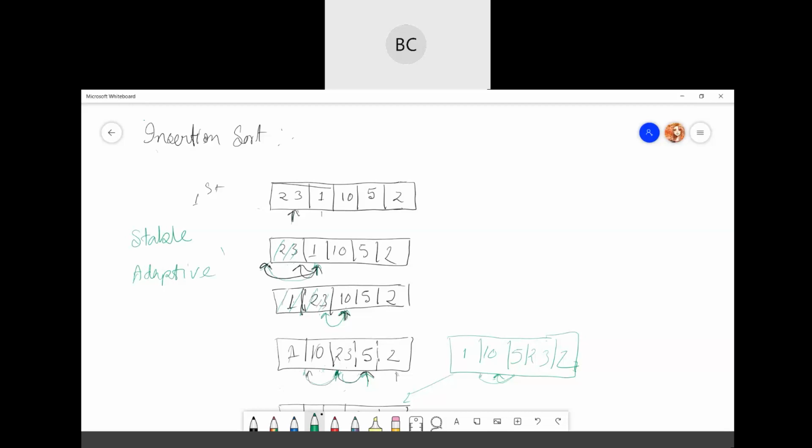Why adaptive? If some of the parts are already arranged, it is not going to change it. Okay. So it maintains that. So time complexity is O(n) here.